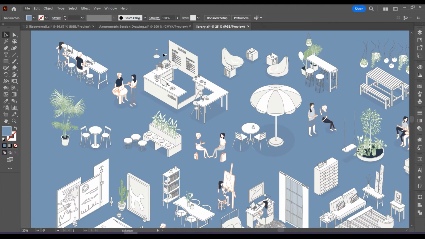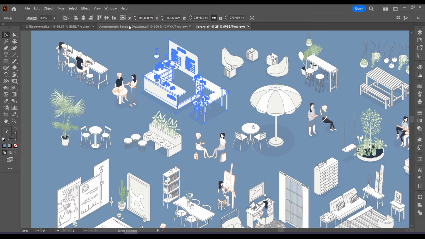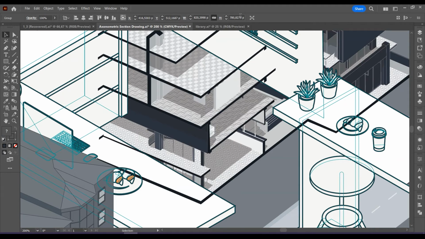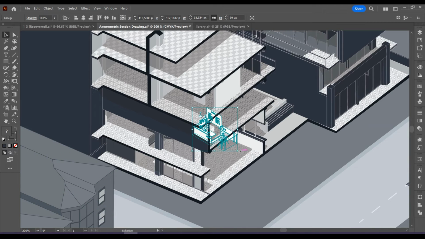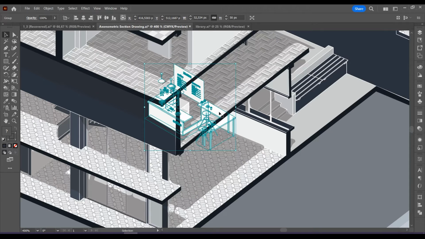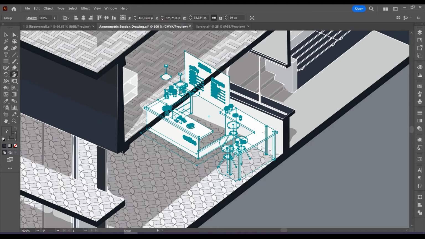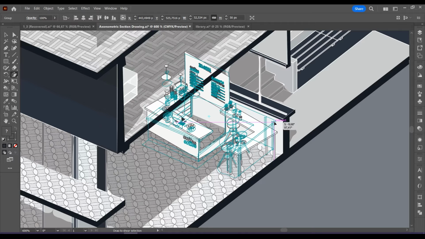We will add cafe furniture from the Axonometric Section Creative Content bundle. We will use the shear tool to set the furniture to an axonometric angle.